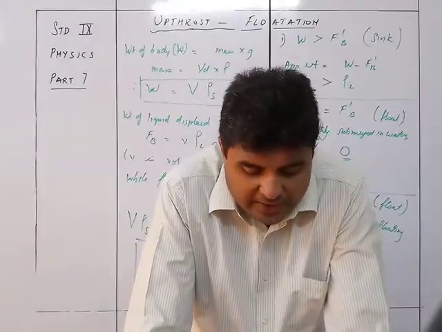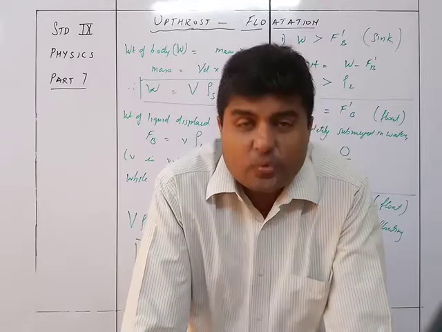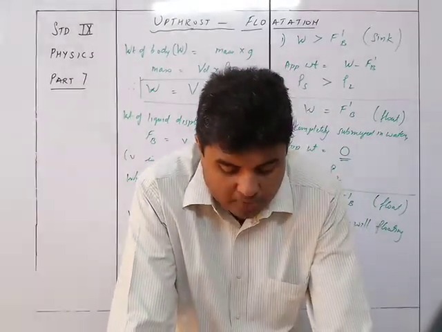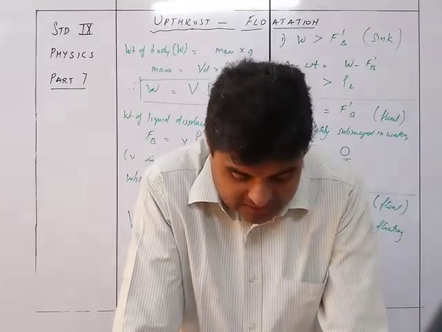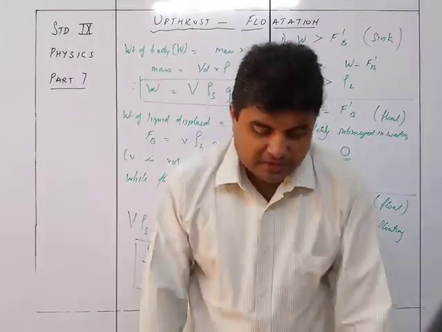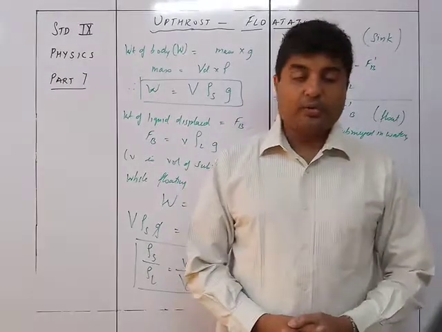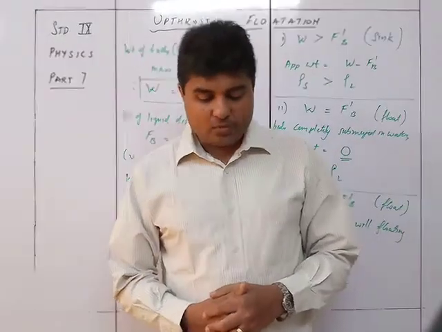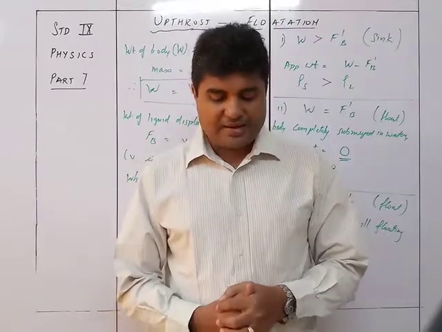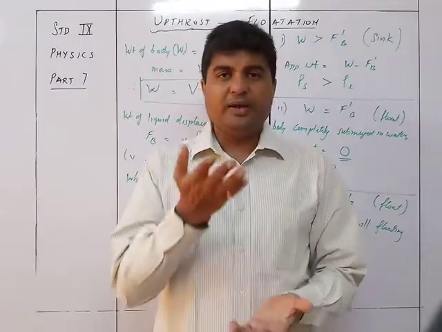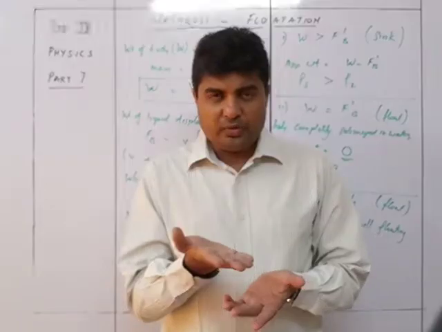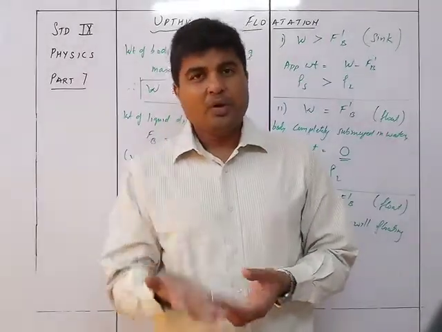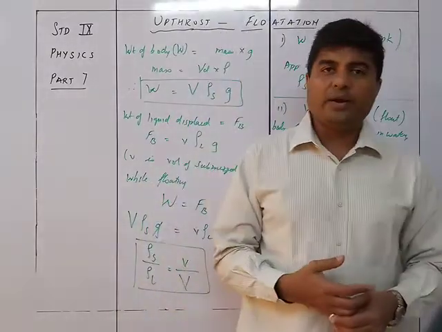When cargo is loaded on a sailing ship, its weight increases. So it sinks further to displace more water, till the weight of the water displaced by its submerged part becomes equal to the weight of the loaded ship. If cargo is unloaded, the ship will rise in water till the weight of the water displaced balances the weight of the unloaded ship. That's why if you load the ship, it goes down, and when you unload the ship, it goes up. So this is the movement of the ship when it is loaded or unloaded.